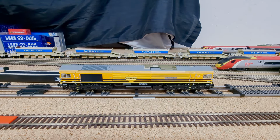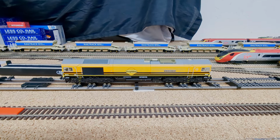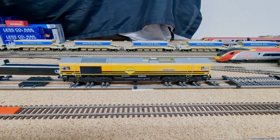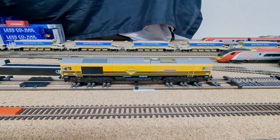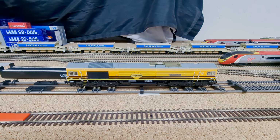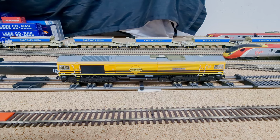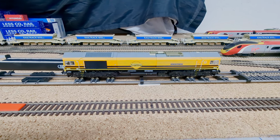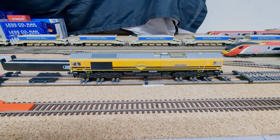It's not significantly louder than my Bachmanns that I've upgraded the speakers, so it's a little disappointing. We'll go for the low air horn. Now that is much better. That really sounds like a real air horn. Right, air horn.